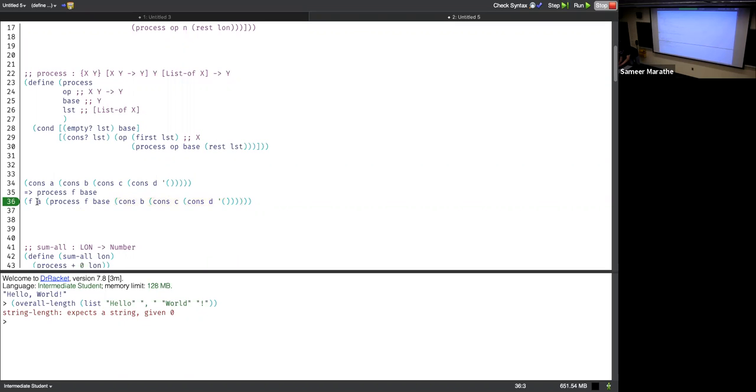And let me delete this for now. So this is what we get after the first step. Then we still have a cons here. So what we do is we apply the function f and process the rest of the list. Okay, everybody still with me?